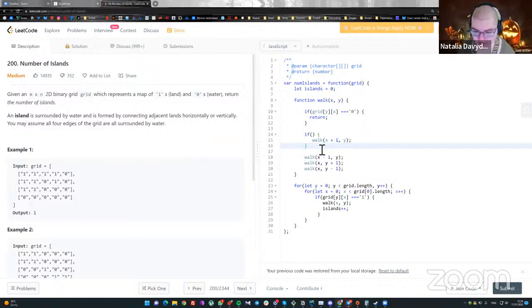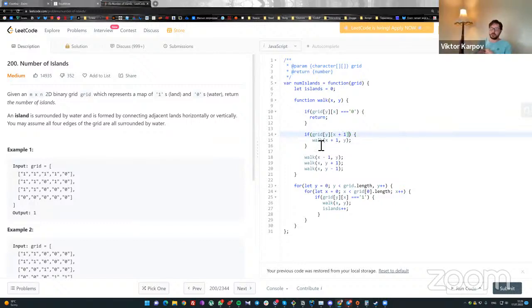Okay, so if grid of y and x plus 1, so if it exists. Yeah, we can do this.